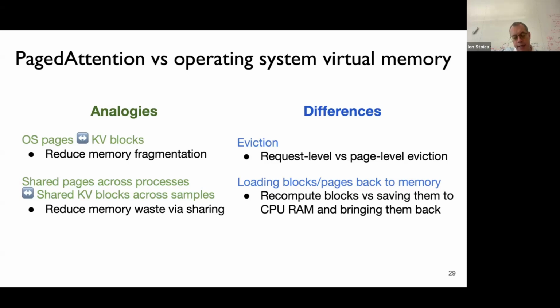Again, because it's very clear. You recompute the blocks by recomputing the embeddings one after another, right? So that's kind of cute. And it turns out that in many cases, recomputation is faster than storing the block, paging out the block on, say, the CPU RAM and bringing it back. And why? Because a lot of this recomputation can happen in parallel, right? And GPUs are very parallel machines.